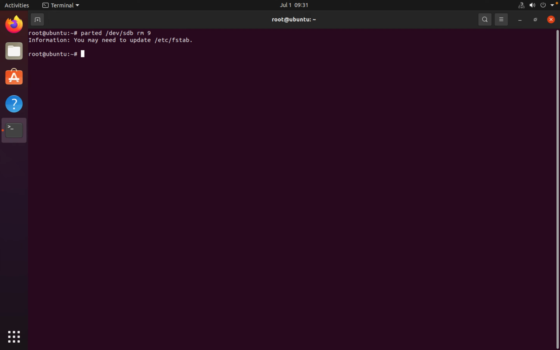Now I want to extend the partition sdb1 to its total size, so I'm going to use resize, with partition number 1 to 100%.